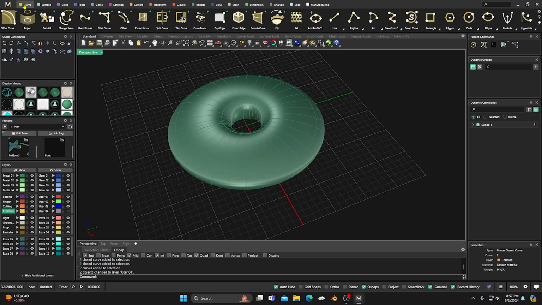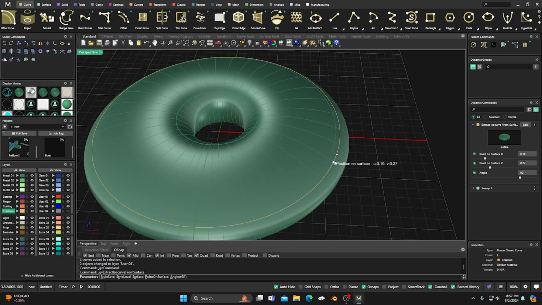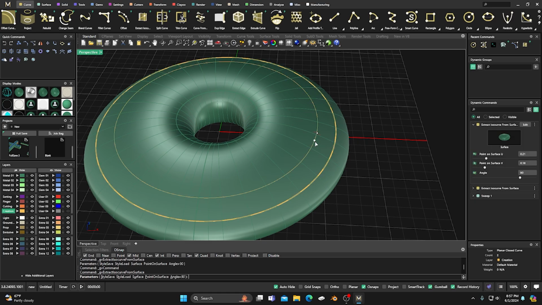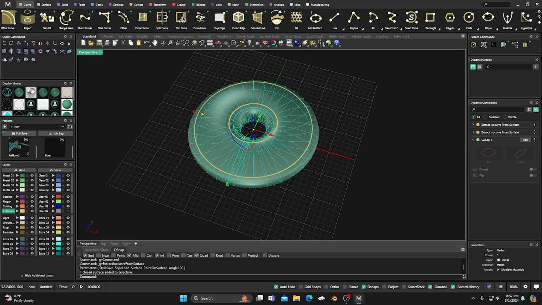So we'll go to curves, and we'll go to extract iso curve, and it places it out there for us, and we'll just kind of drag it up a little bit, something like maybe right there. Hit enter. I'll right click so we get another iso curve out there on the surface, and I'll drag it up somewhere around here, maybe a little bit more. Yeah, that's good. And we'll hit enter. Okay, so we have these two surfaces. Now we're going to select this, and we're going to split with our yellow curves, and then hit enter, and now we have this surface.